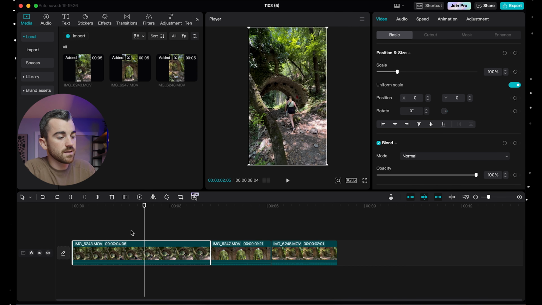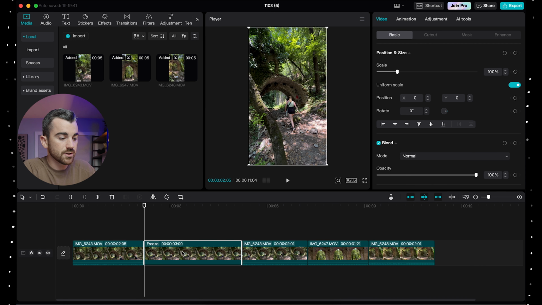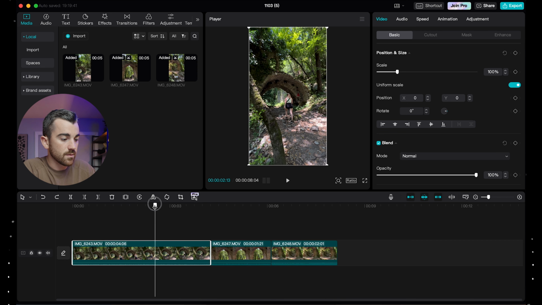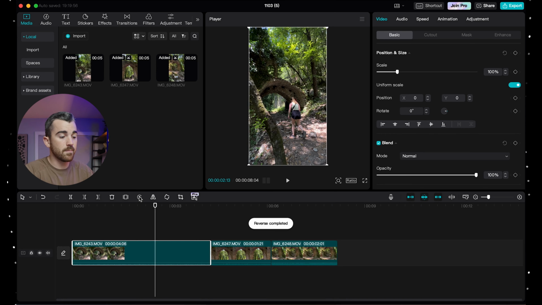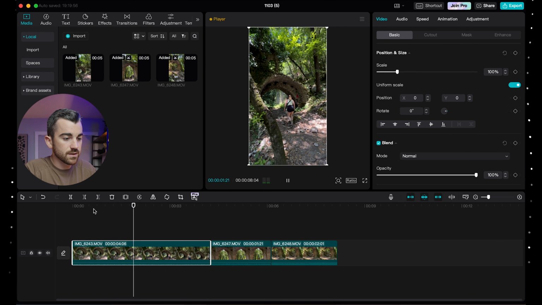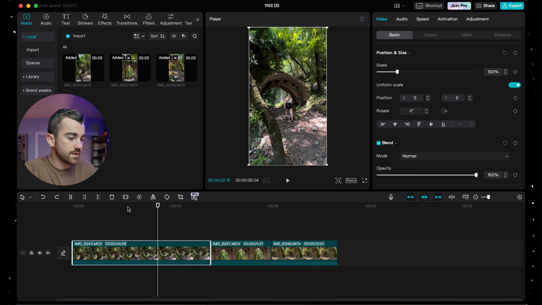Now, while we still have this clip selected, we can obviously delete it. We can freeze frame it, which essentially creates a frozen frame here if we wanted to stop time. I'll hit Command Z. We can reverse this clip. If we select this, it's going to load, and now it will actually flip the clips, so it'll play backwards. You can see here now the clip is obviously playing backwards. We'll hit Command Z to go back for now.